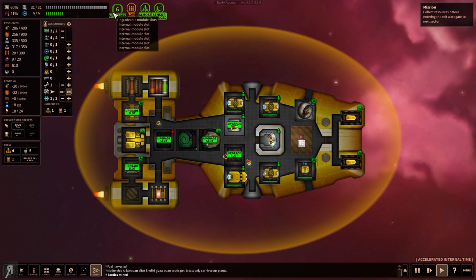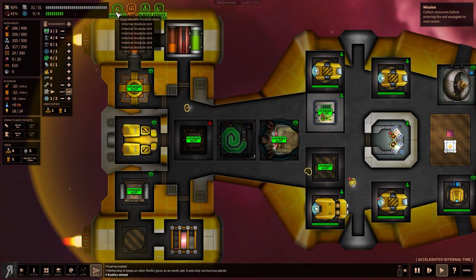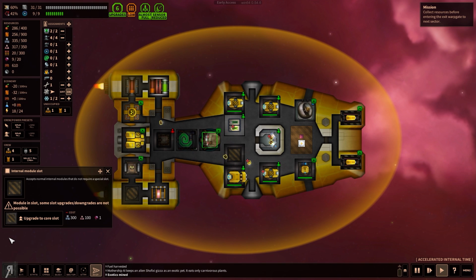Look at this. We have upgrades available in these slots. So I think I'm going to upgrade... Let's have a look. Probably going to upgrade our shields. I think that's going to be a good idea. So let's select that slot and then upgrade it.